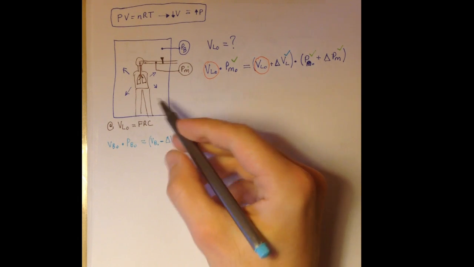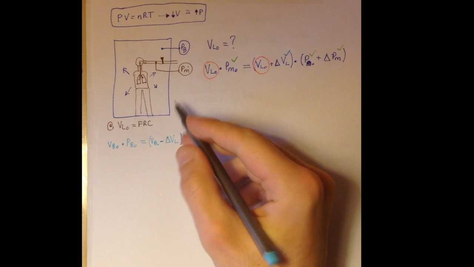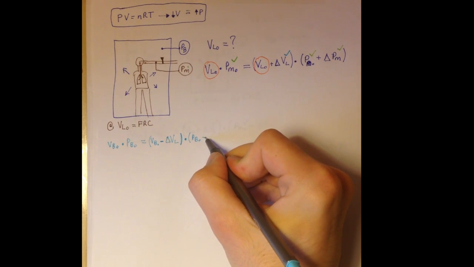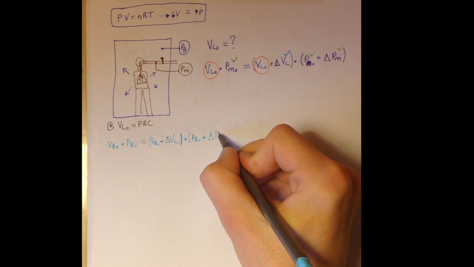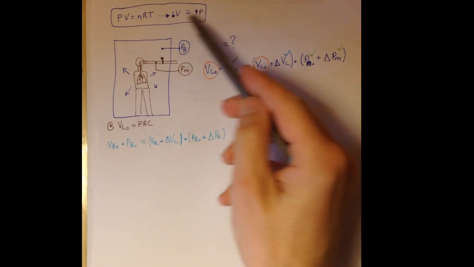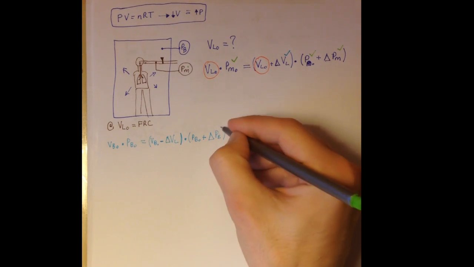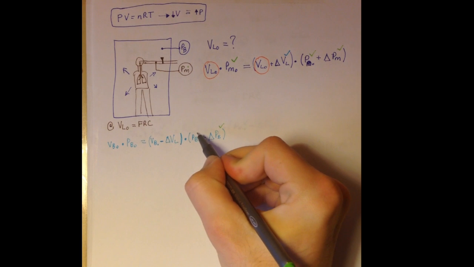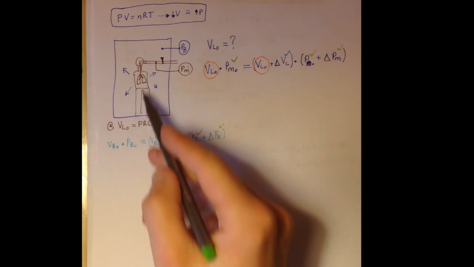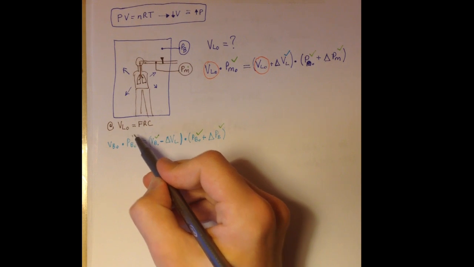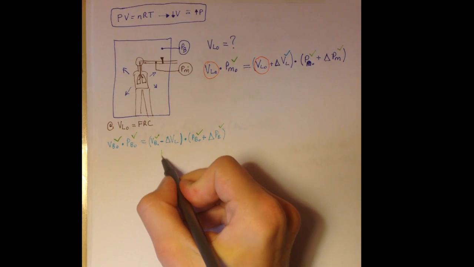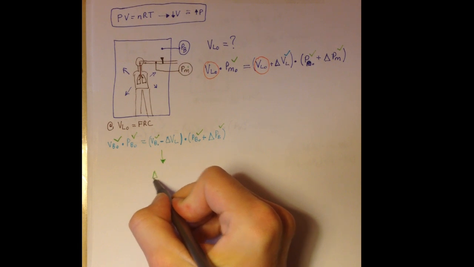This is the volume of the box after the patient tries to breathe in, and you multiply this by the pressure at the end of the attempted aspiration — that is, the pressure in the box at the start plus the increase in pressure of the box. The pressure in the box increases because the volume of the box decreases. You can measure the pressure change using the box pressure probe. You know the initial box pressure from the probe, and you know the volume of the box because you know the dimensions of the box and the volume taken up by the patient. So you have one unknown, and you can solve the equation to get the change in volume of the lung.